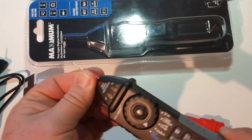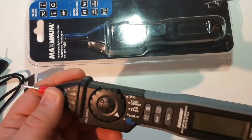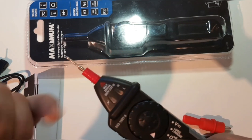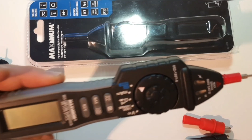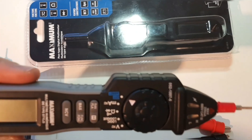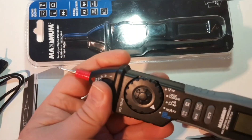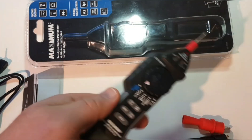The probe itself — now there were some earlier variants of this meter in the Maztec sense of the clone where you could actually turn the probe tip so it would come in or come out, so you didn't always have to have this thing sticking out. You don't get that feature with this Maximum version, or with the current Maztec version either. That was on a prior series of the pen-style meters — really handy. But generally the look and feel is okay.